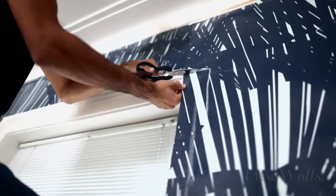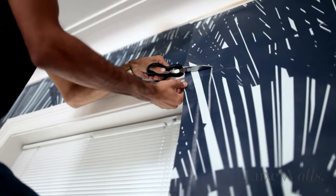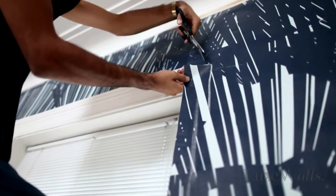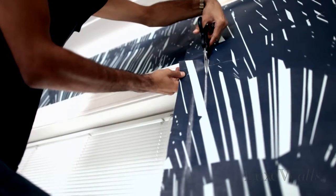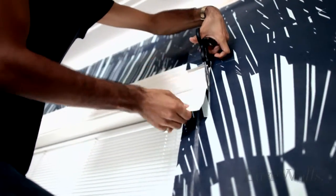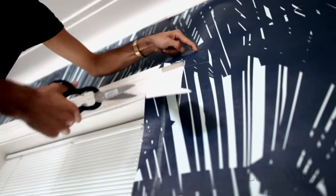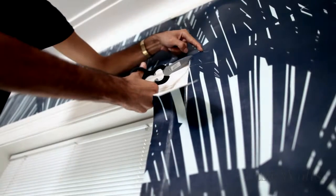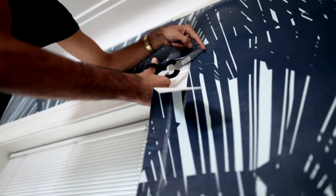Repeat this process with the bottom and side of the window frame if necessary. Then simply trim along the lines. Always trim the inside of your line to allow enough excess for the wall. And when you get to the corner as shown, trim a small line to the elbow of the frame to allow the Luxe paper to sit neatly around the corner.